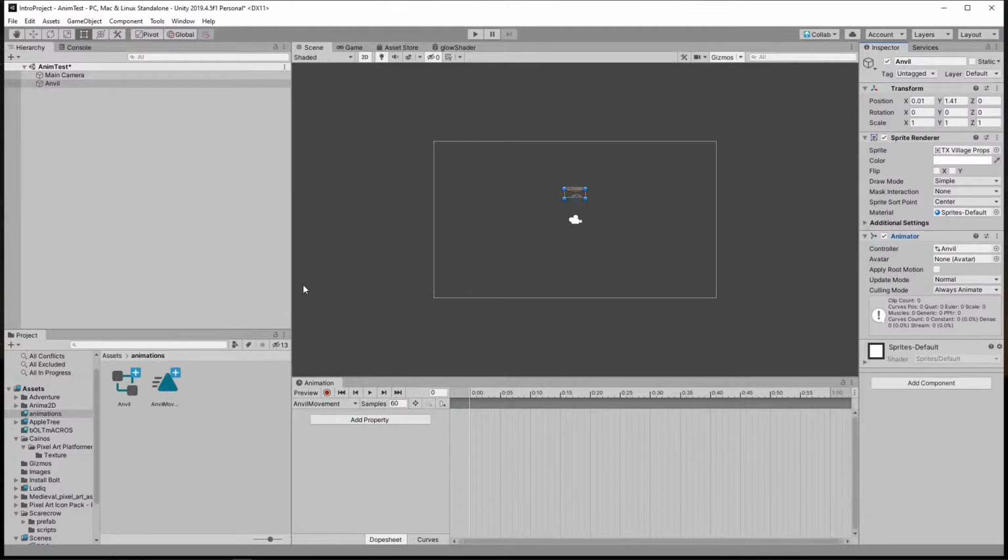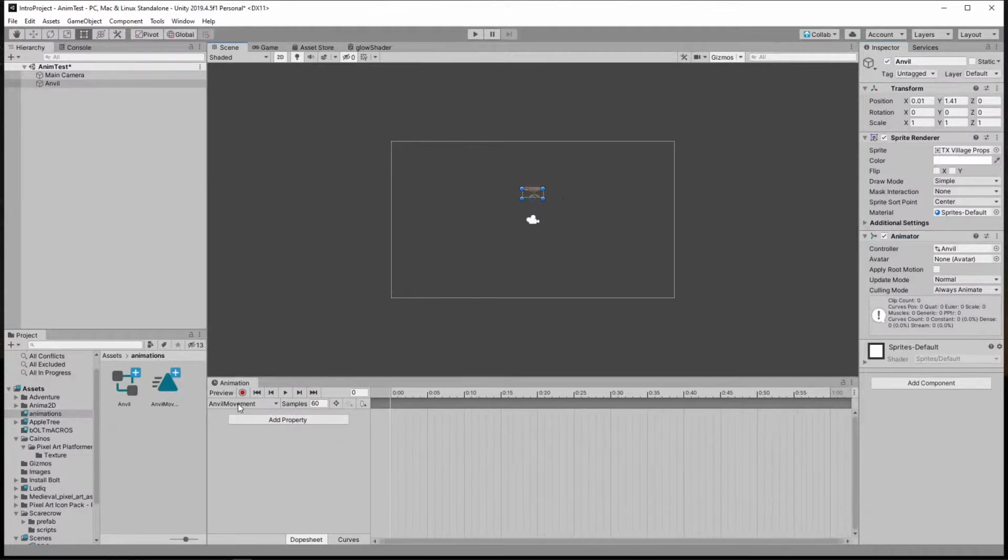All right. So some interesting things about it. You'll see that it's asking me, do I want to add a property? And you'll also see this Anvil movement. That is the name of the animation that I'm currently looking at. I may have multiple different clips controlled by this controller, but for now, I just have simple Anvil movement, right? So that's the animation that I'm working with. And a few things you might want to do. You come up here and we can look for, let's see, did they change this on me here? I always like to show sample rate. Oh, I'm in Unity 2019.